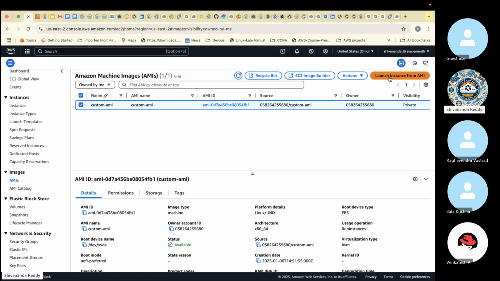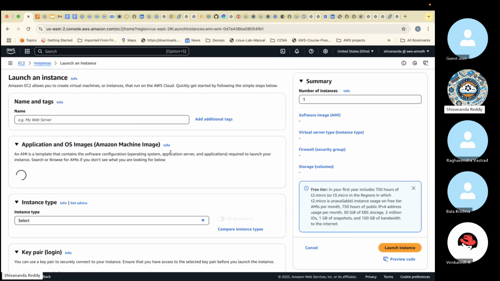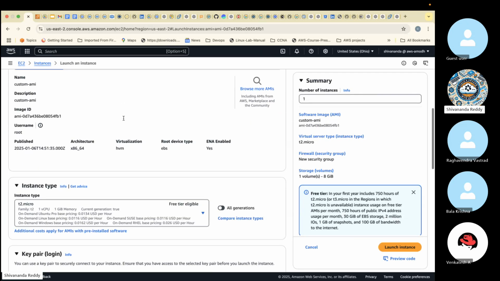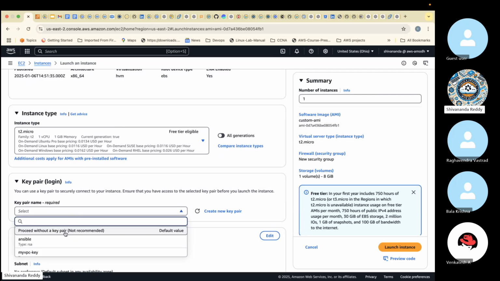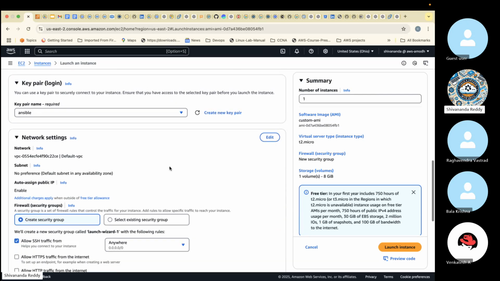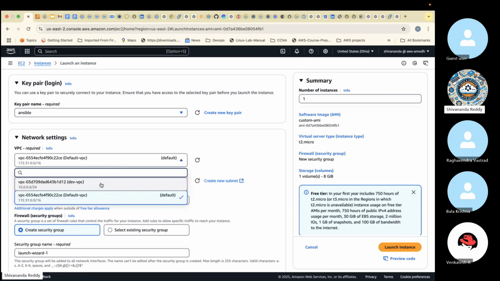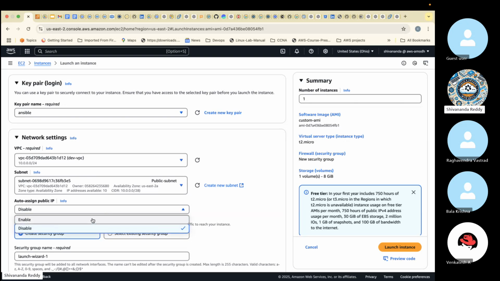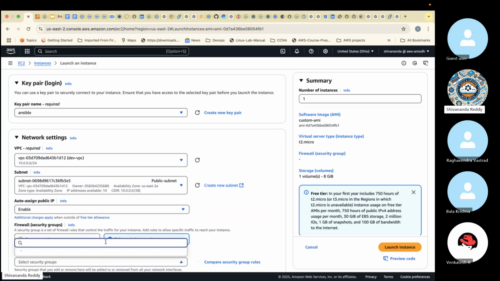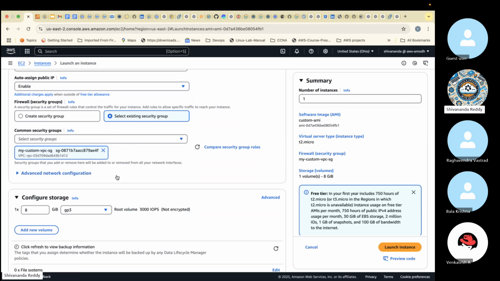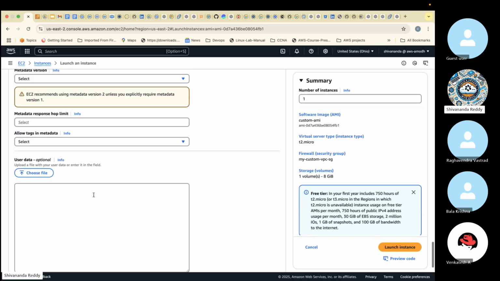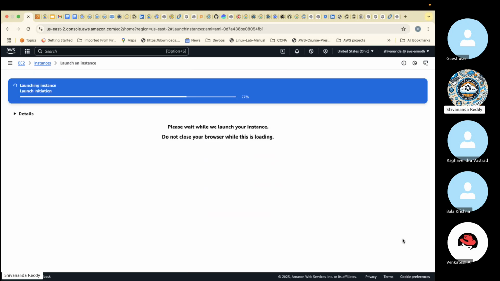Then let me show how to create an instance using this particular AMI. Look, guys, launch instance from AMI is there. Click on launch. I'll give the AMI, and everything is already selected. Key pair you can choose. Then edit: I can choose my dev VPC, public subnet, and enable public IP. For security group, I can choose an existing security group that we created, my custom VPC SG. All good. Scripts also might be there. Script is not there, okay, no worries. Click on launch instance.